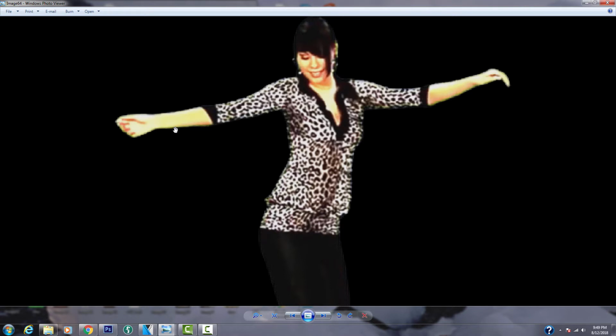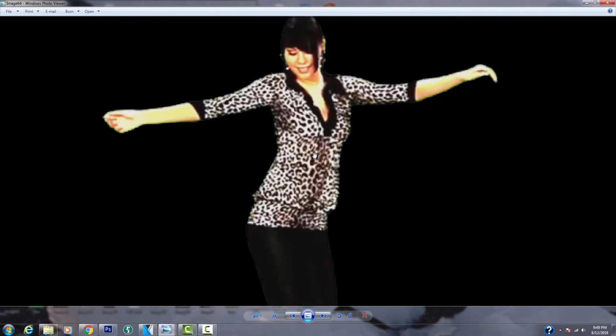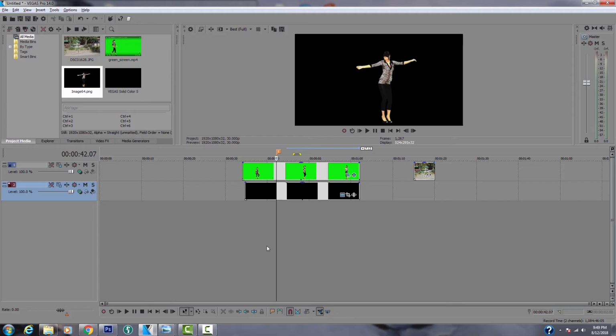And so you'll notice here there's a little bit of green along the edges there. And there's some pixelation, which is to be expected because this is a low res image. If you look, the whole image is pixelated, so why wouldn't the edges also be a little pixelated? But there is a little bit of green there. So we can do a couple of things to try to get rid of that little bit of green.